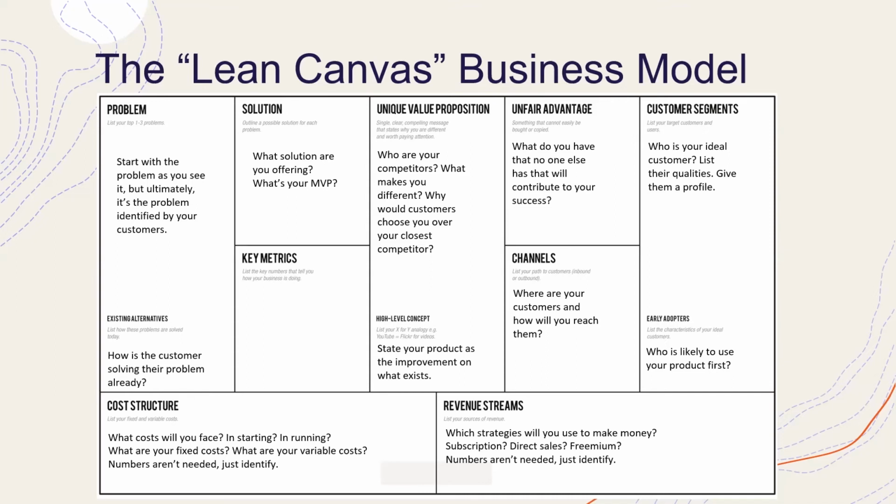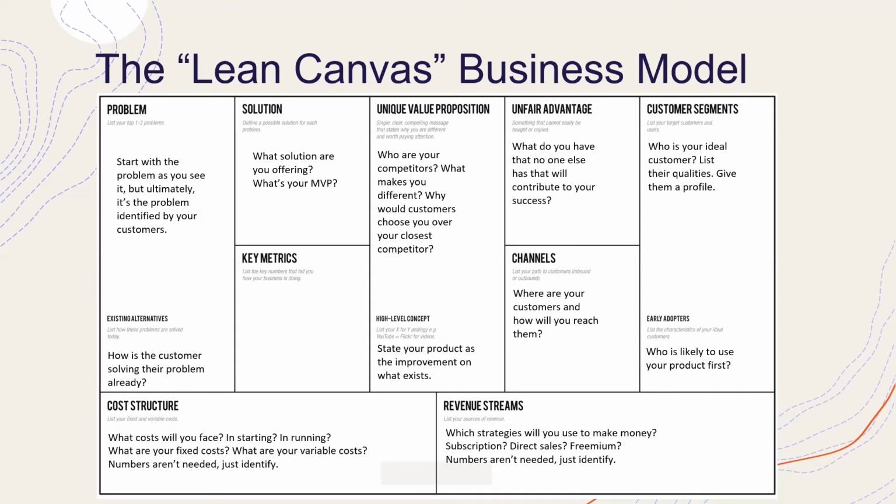So you want to know, where are they? Are they at the mall? Are they on YouTube? Are they on an app? Are they in a car dealership? Are they sitting on the subway for an hour a day? Where are your customers, and how will you reach them in order to communicate with them?